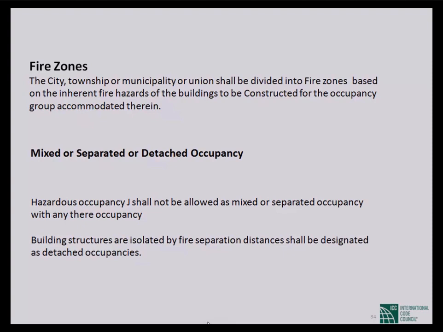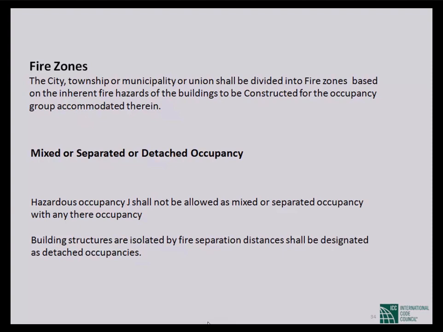So there will be no mixing of residence, no mixing of office with the assembly. Everything is separated by higher-rated protection wall barriers. Everything will be protected separately, and we are building. The building is the same, but it is compartmentally designed, separated from fire and separated from smoke. Then it is a separate occupancy. The building is the same, the occupancy is separated. That is a separate occupancy.